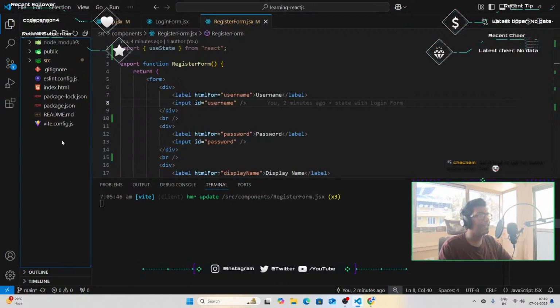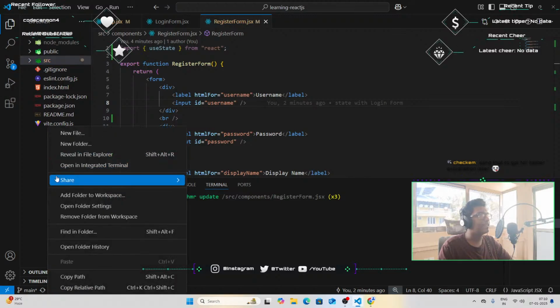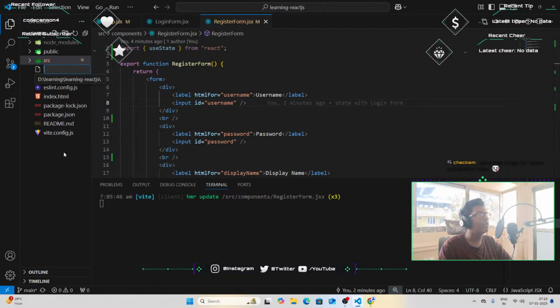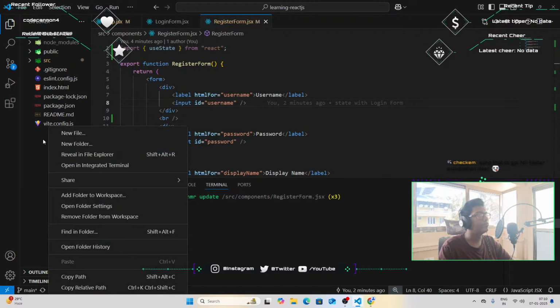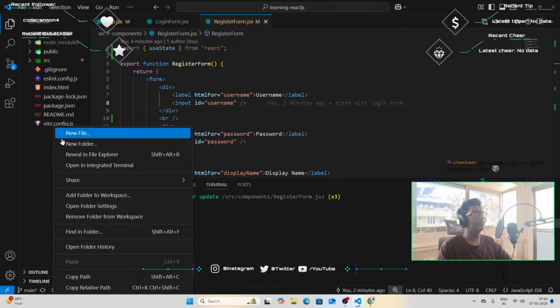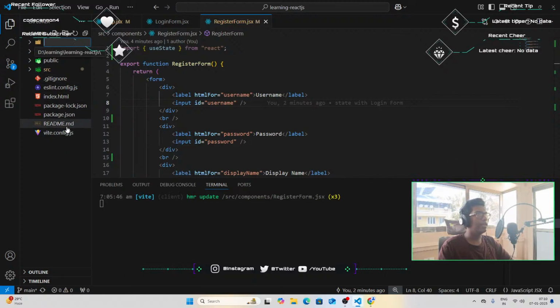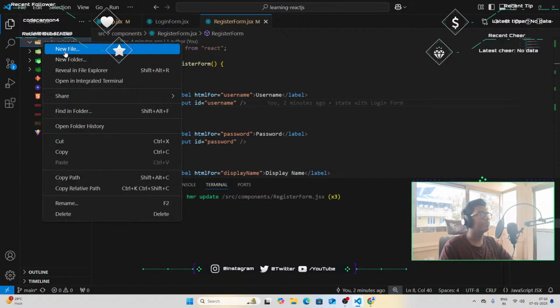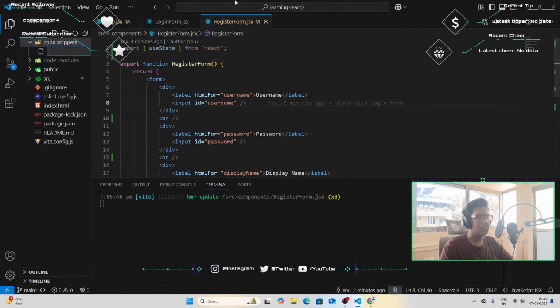But let's just create. Actually, how do I create this? I guess we'll create a folder called code snippets, and let's just call it... well, what should I call it?